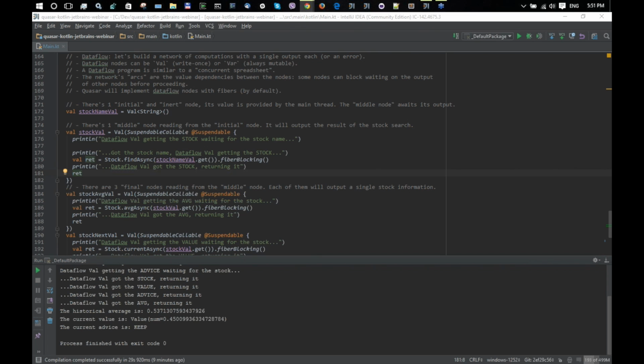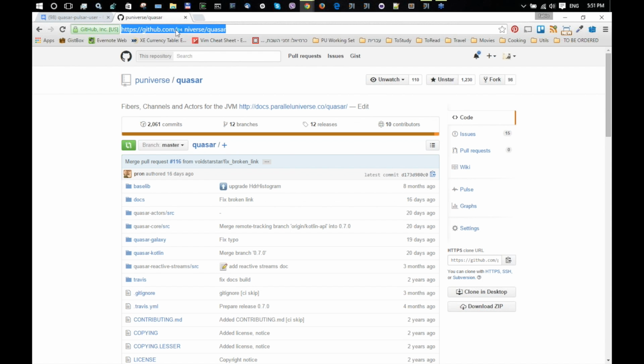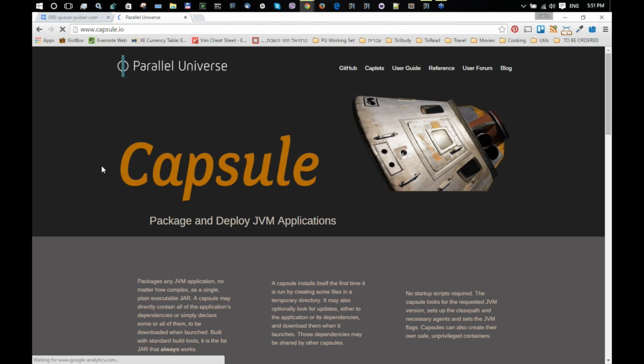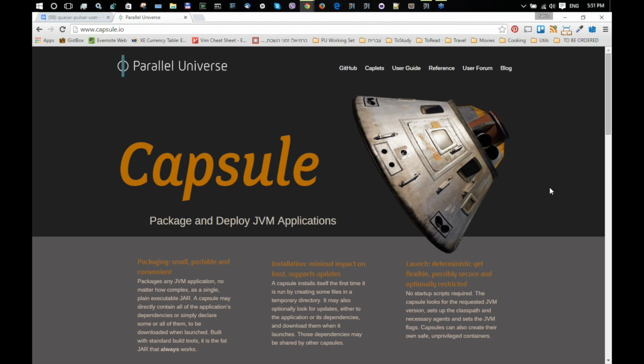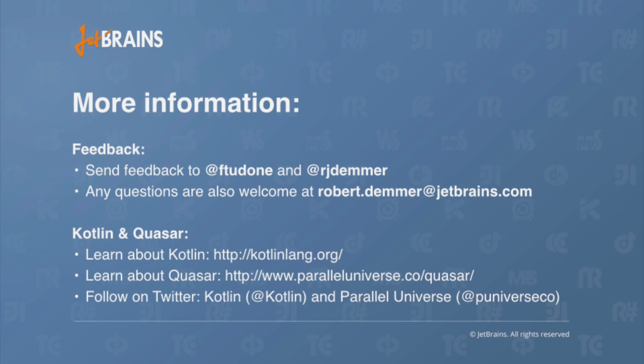Okay, I'd like to mention one last thing. So I hope you'll be writing very nice Quasar applications. And if you're looking for something to deploy Quasar applications, well, look no further because there is Capsule. Capsule had just been released in its 1.0 version, well, a few days ago actually, and it solves all the problems of fat jars. So, well, it's not just good for Quasar, actually. I think once you try it out, you'll end up using it for pretty much anything that is JVM related, so not just Quasar applications. Okay, so that's all. Are there any more questions?